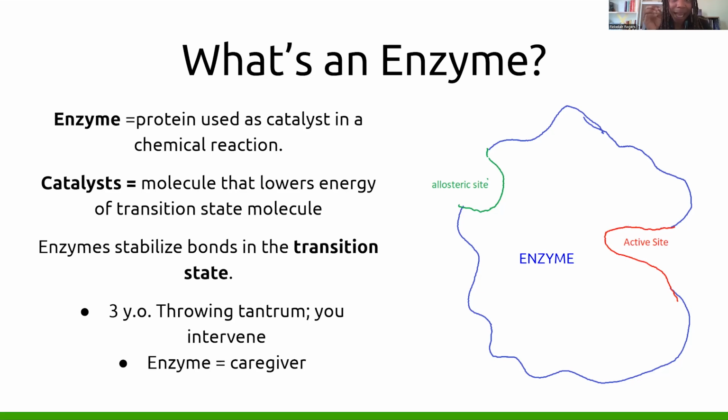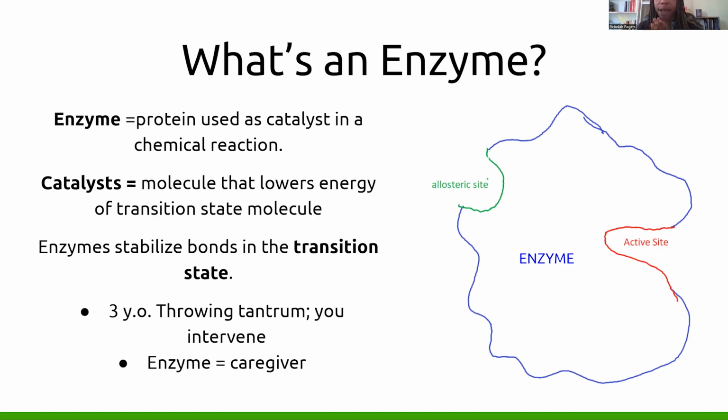So if you have an enzyme, that is going to specifically stabilize those bonds in the transition state. If you have a reaction going from the reactants to the products, there's going to be a hump where there's going to be an increase in energy before that final energy change occurs. Whether that energy goes from negative to positive, there's still going to be a hump more than whatever is the beginning or the end state, that is the transition state. That's also considered the activation energy.